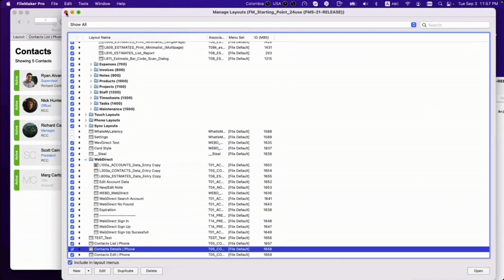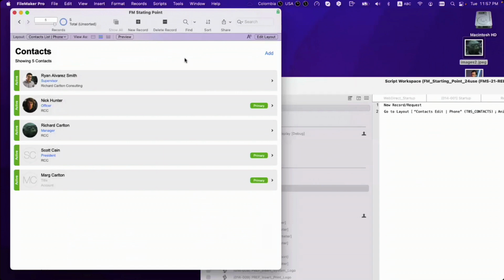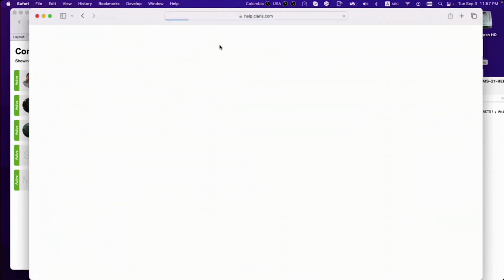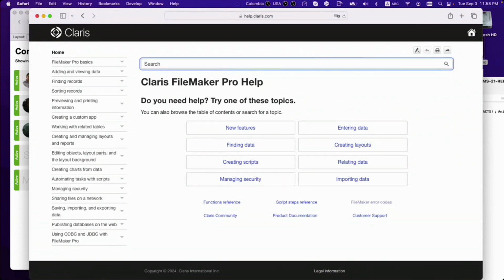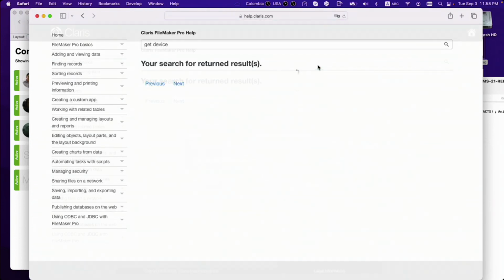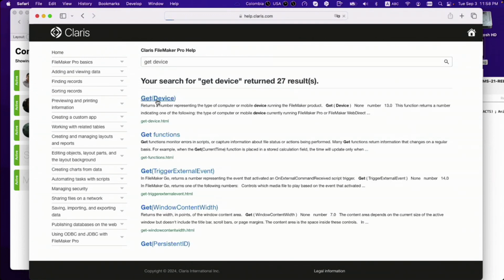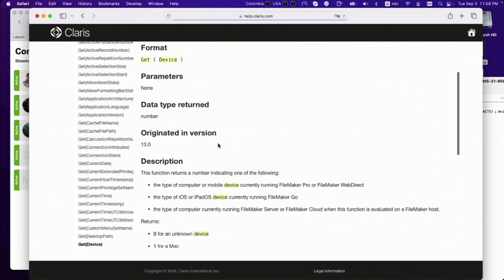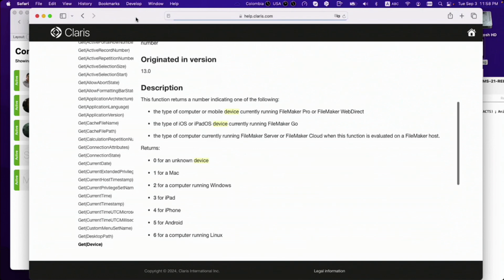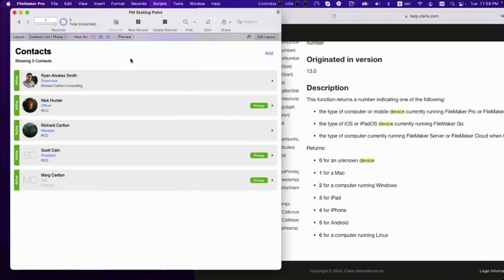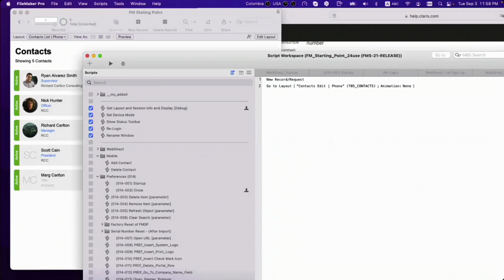Now I want to detect the device using the function named Get Device. This is the function you need to use in order to know which device you use. We don't want the platform, we don't want the system, we want the device, the hardware. This is the hardware. Okay. So at the beginning, but I think we have it in this file already.